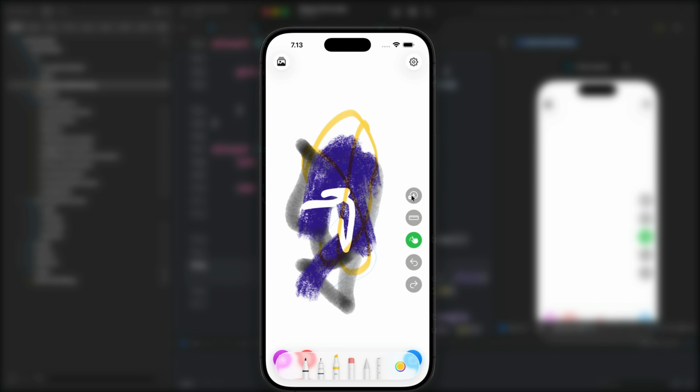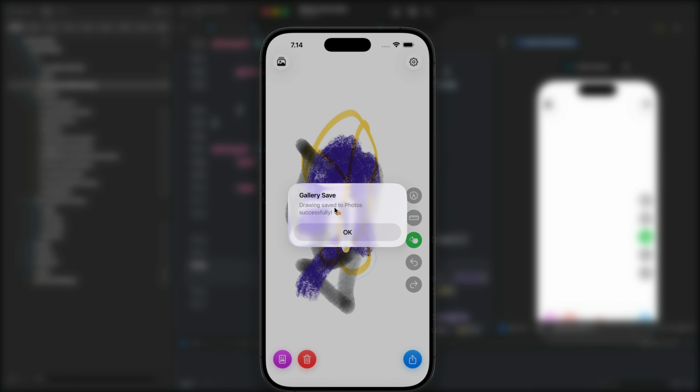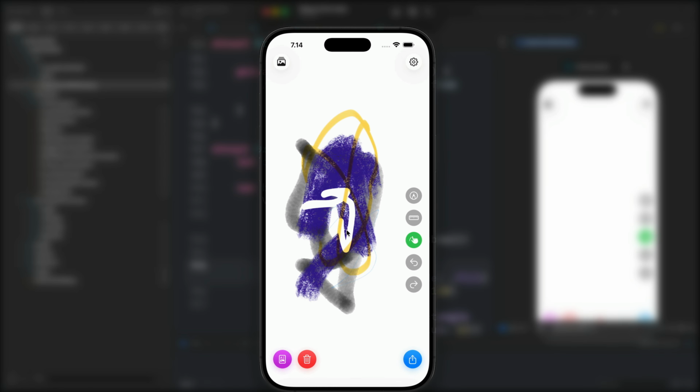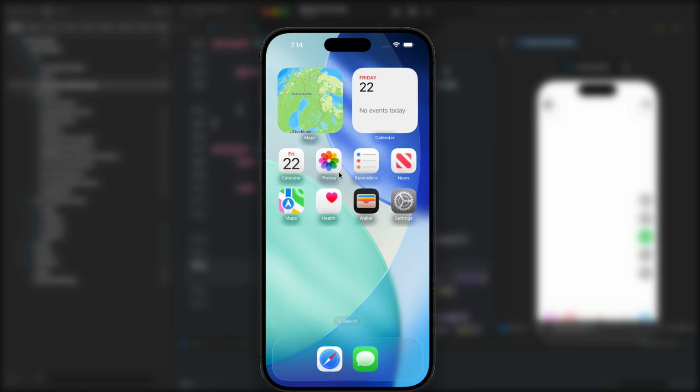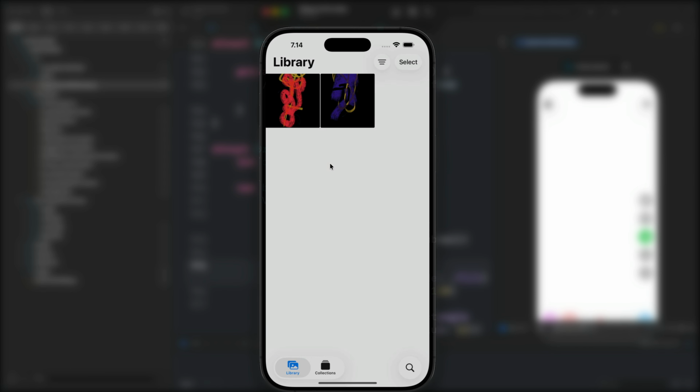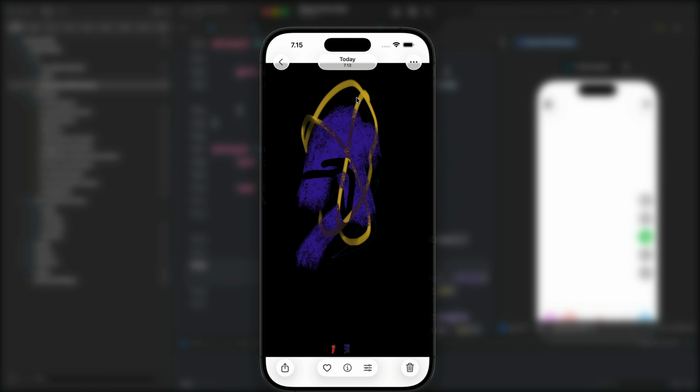So as I told you previously, once you draw on the canvas, we can select the option Save to Gallery to save the drawing to the device's photos gallery. So you have noticed here, the drawing has been able to save. So I'll click OK and go to the Photos app. Over here, I'll tap the Photos app. So we have the drawing. For my system-wide settings, I have dark mode. That is why the background is black.